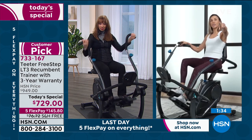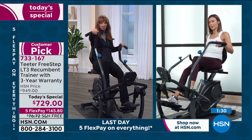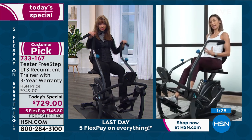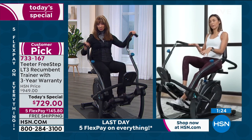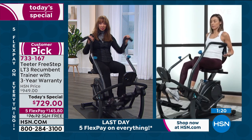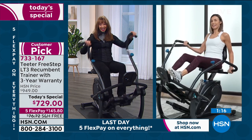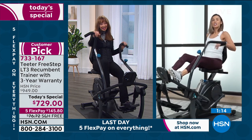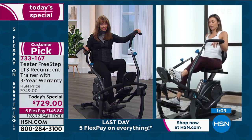And then Shannon, you have it in the upright position, so you're doing your chest and back muscles. Yes. And as we lift our legs, we're engaging our core and we're working the front and the back of our legs. So this is a full body workout. You can crank up the resistance or you just do arms. Build those biceps, get tanked up ready, right? And it just has an amazing amount of diversity, variety.